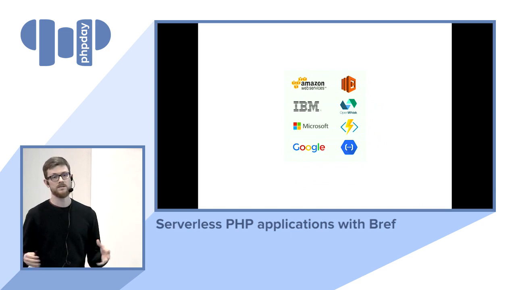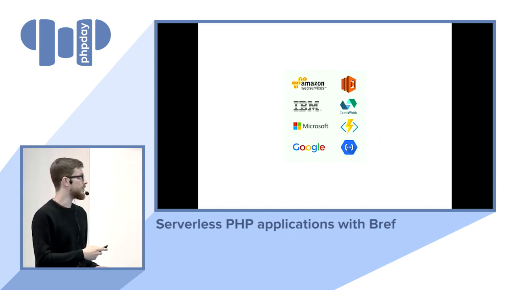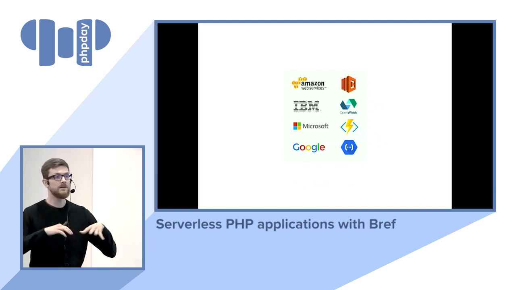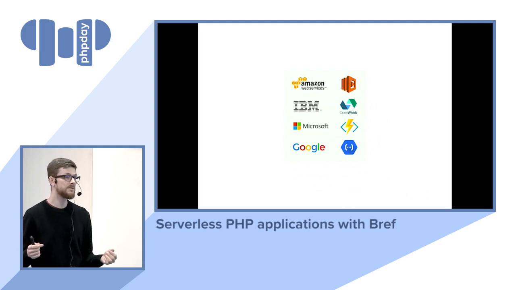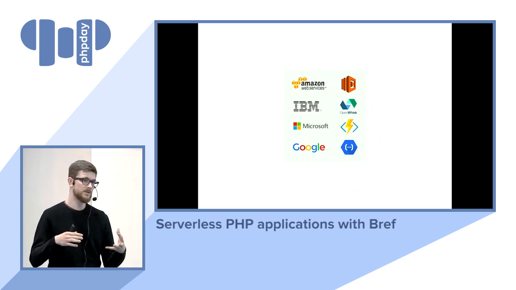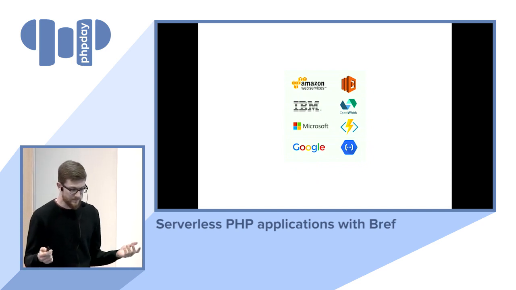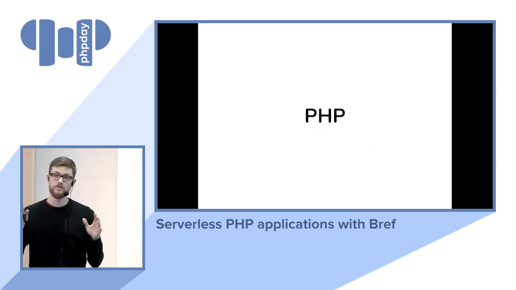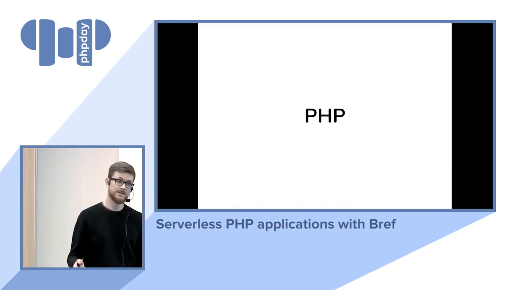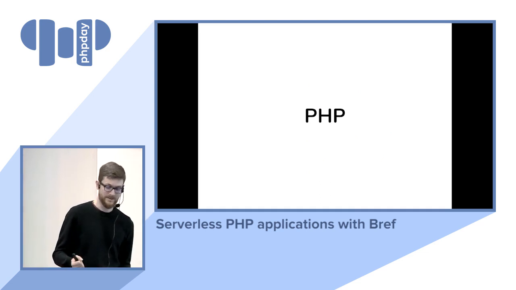But if you want to start, if you want to try out things, I really recommend Amazon because they are the leading provider at the moment. They are the most stable and the most reliable ones. Now, what about PHP? So I will talk about Amazon Lambda. And as I said, there is no PHP on Amazon Lambda.